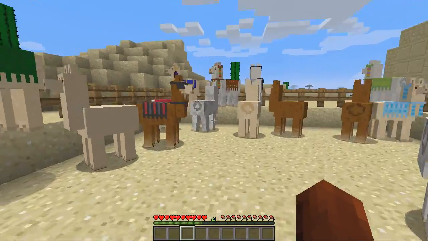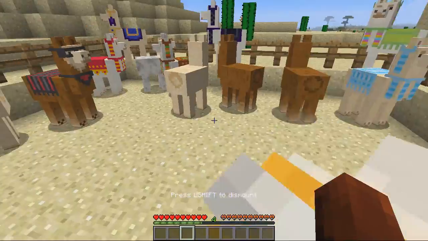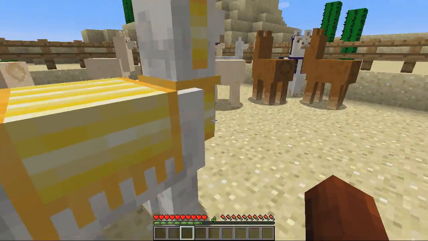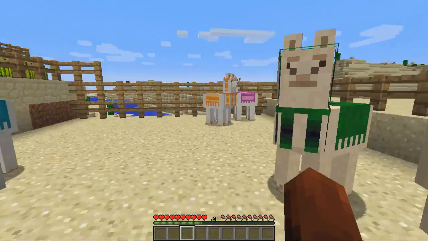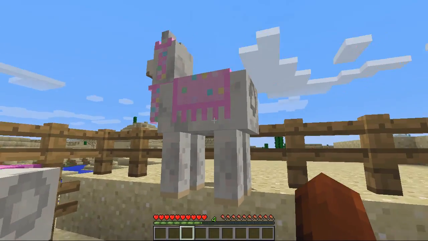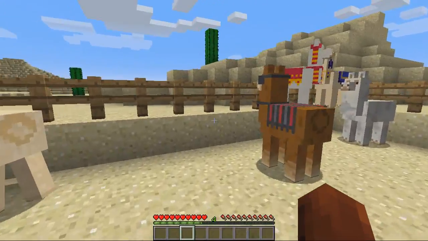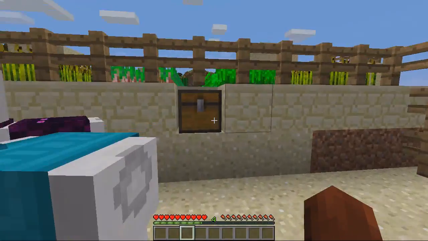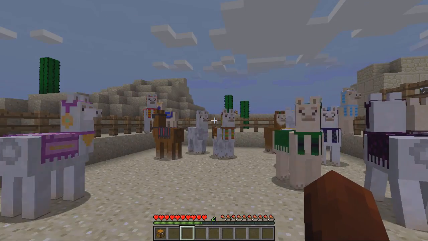Now the llama here, you can mount it, but you can't control it. You can get on it, and you can put a carpet on it, which as you can see, I have all 16 carpet colors. If I shift-click them, you can see this guy's got yellow carpet, this guy's obviously a green carpet, and there's a pinkish carpet up there, and so on and so forth. If you have a chest in your hand, simply right-clicking... Oh, my hand is raining.